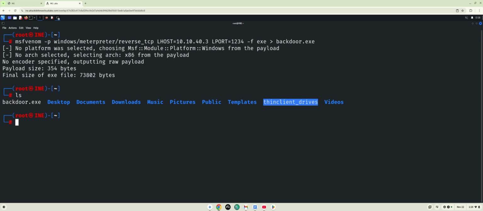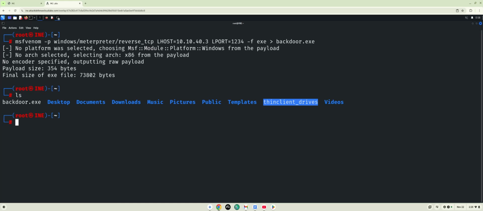Think of multi-handler similar to the way that I've used Netcat in previous videos: as a listener that listens out for a connection and establishes that connection from our machine to a remote machine. Just like we set up a Netcat listener to listen out for a connection that we execute, it gets us inside the door of whoever the target is. That's the way that multi-handler works.